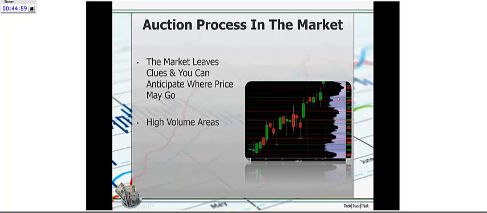Okay. And as I was talking about earlier, these high volume areas right here, this is basically where they have the most agreement between buyers and sellers on price. Okay. So what that means is they agree to transact business together, right? And then low volume areas, or an unfair price, is where they have less, like right here. So buyers and sellers don't agree on the price here. And the market's job is to facilitate trade. That's the whole reason why it's there. It's to bring buyers and sellers together to transact business.